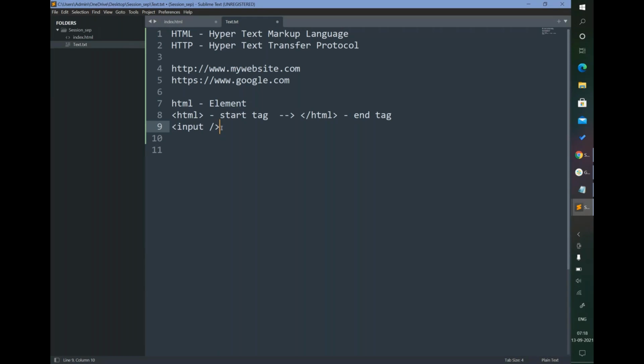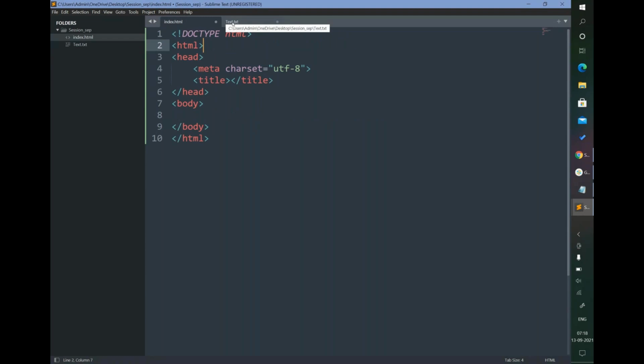Okay, so this is called a tag, where the element resides inside the less than and greater than symbols. So tags are of two kinds, starting tag and ending tag, which is marking up.